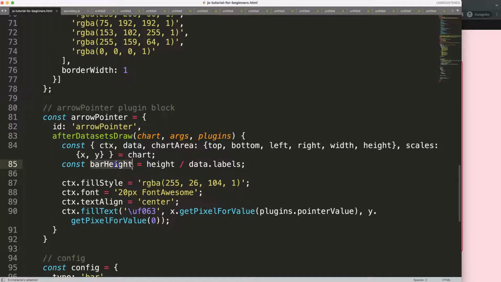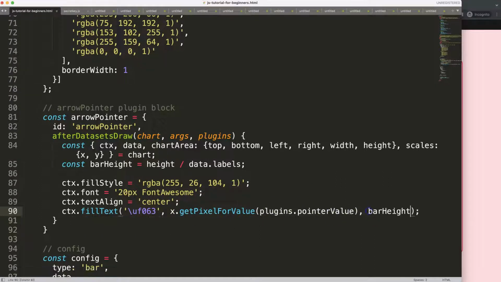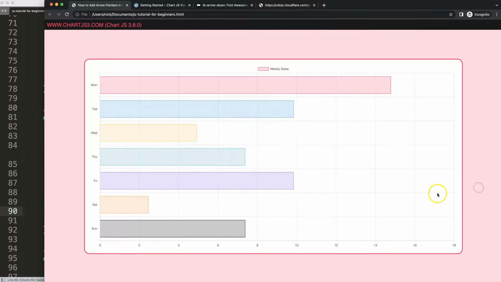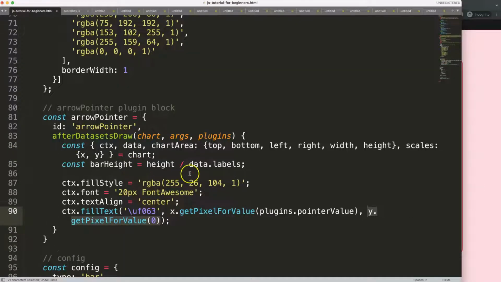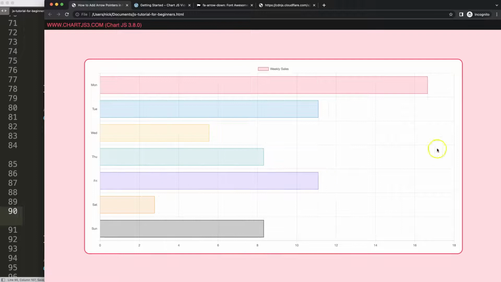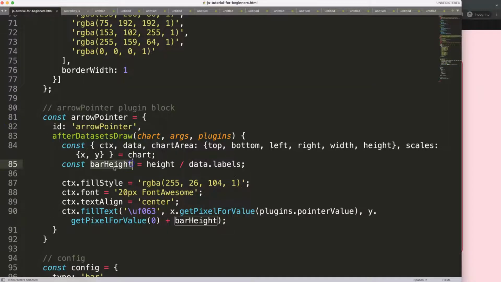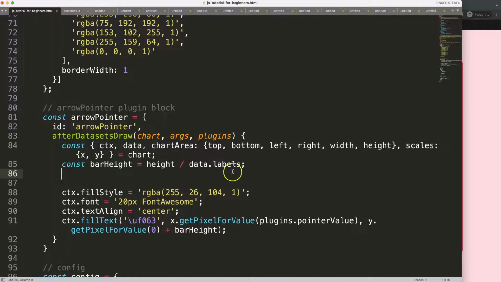Alright, so we have this first one here. This will calculate the height. Of course you don't see anything because we didn't do anything here, but if I put this in here, maybe we can see a certain item in here. Let's put that in there, save, refresh. Alright, doesn't work here, it's alright. Oh, of course, probably we need to do plus this. If I do that, I don't see anything here. That's interesting. So we have the bar height plus 0. What is the issue here? Most likely, let me show you, it's because this is probably a constant or a none, not a number. The reason why is I didn't say here the length, and that's my bad.